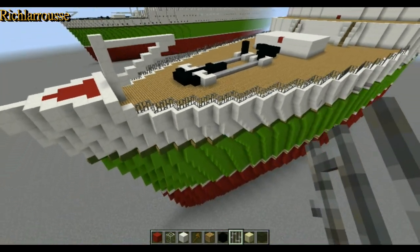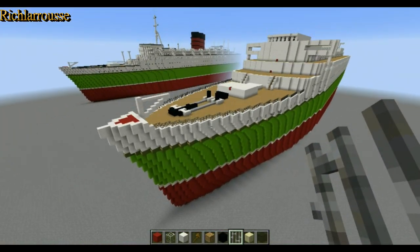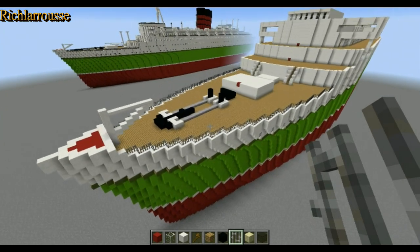There we go, there's the handrails added. And it should look something like that. It's looking a lot better than it was. And, yeah, not too bad, is it?